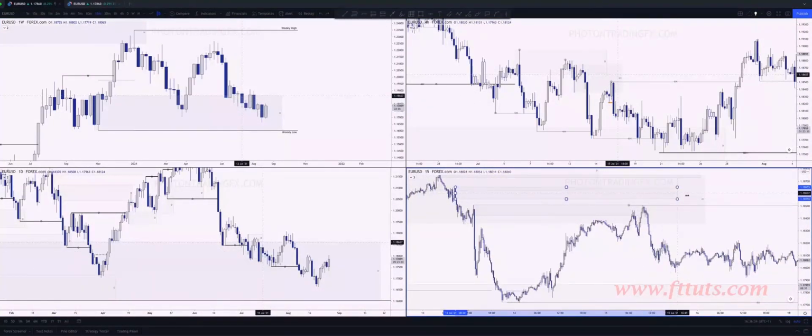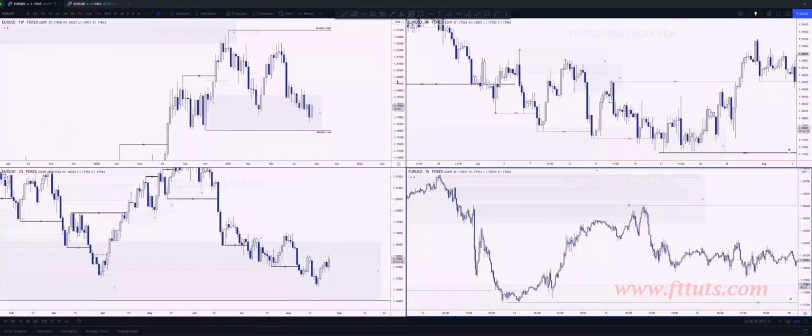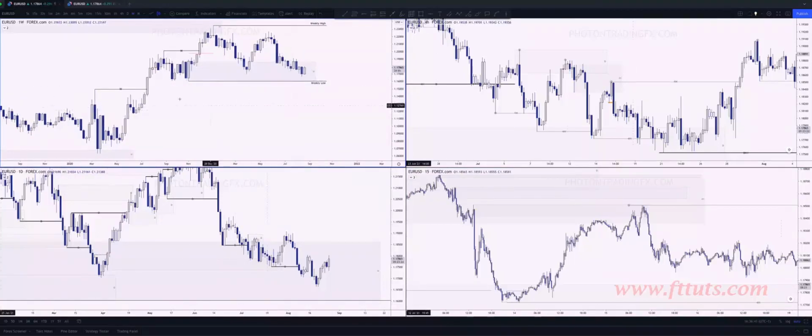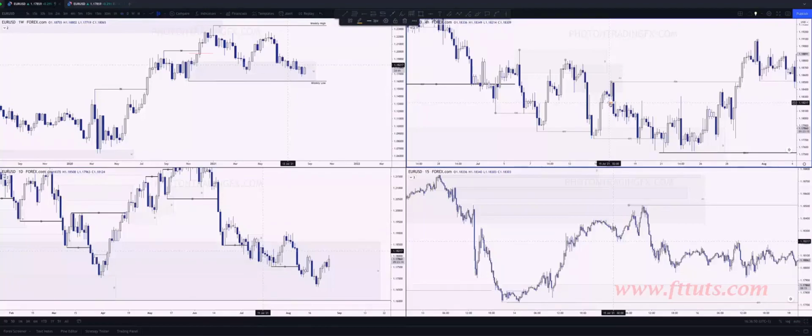You just identify high probability areas, and you try and get on the right side of the market as much as possible by using market structure. You then use multi-time frame analysis, supply and demand zones, premium and discount, just to help increase the probability and how far you can push those moves as much as possible, okay?